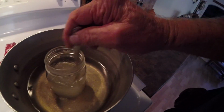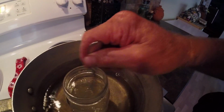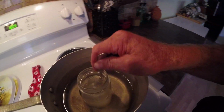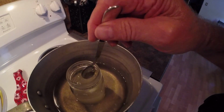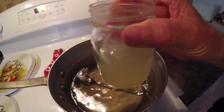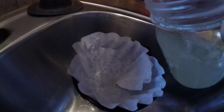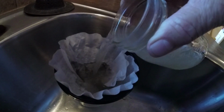Okay, guys, I had the partial, and it's got debris floating in here. I can't have that because I do not want this plugging up my fogger. I got a Burgess fogger we're putting this in. Now we're going to run it through this coffee filter. Hope this goes well.